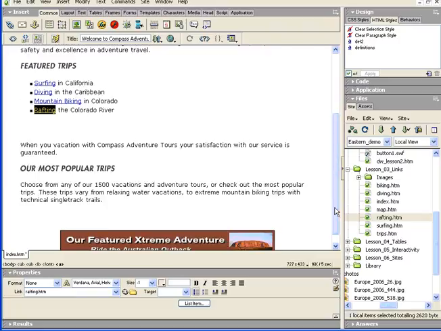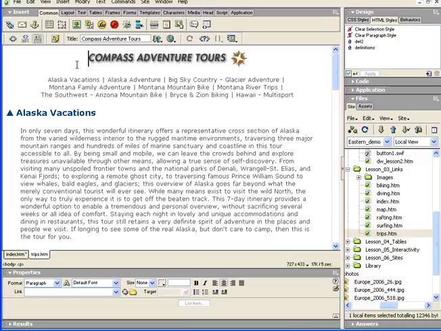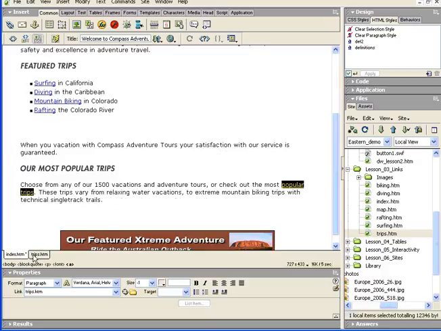Okay, that's done. Now we go over here, we want to check out our most popular trips. That phrase, popular trips, we're going to link to the trips page. Now the trips page, I'll open it up, it's this one. It's not done yet, but it's okay, we can still link it. And notice when you have multiple pages open, you can click on the little bottom tabs, flip back and forth. And then the last line we're going to add in ourselves, check out our interactive map. And I'm going to highlight interactive map and link it to the map page.